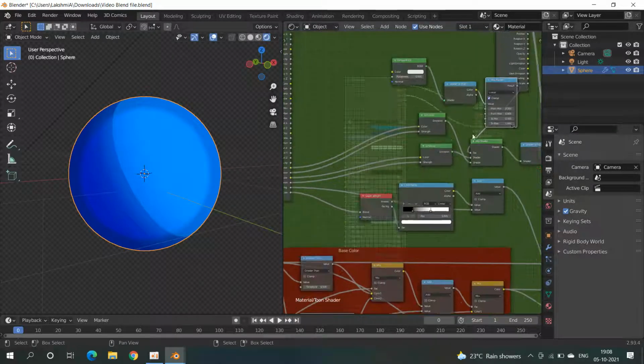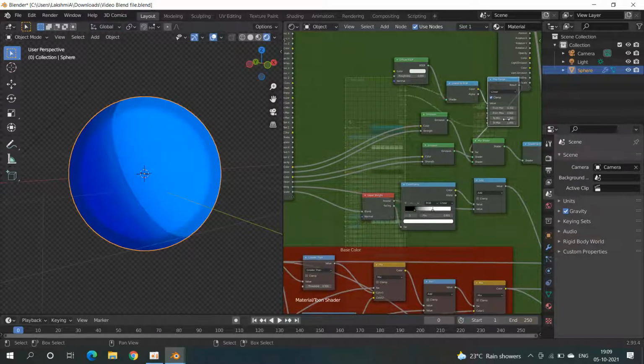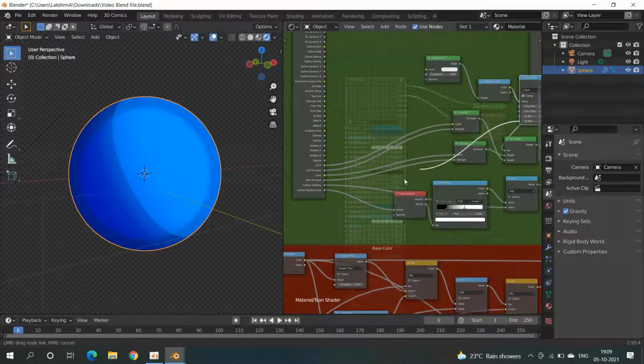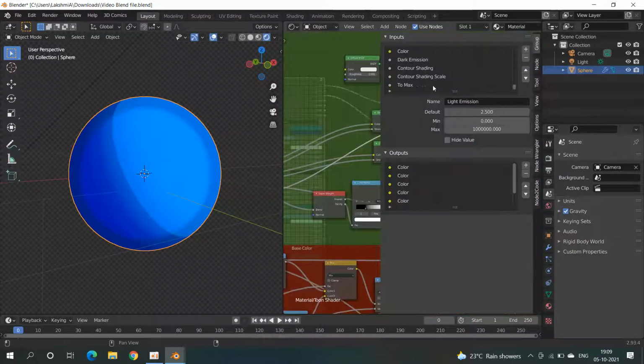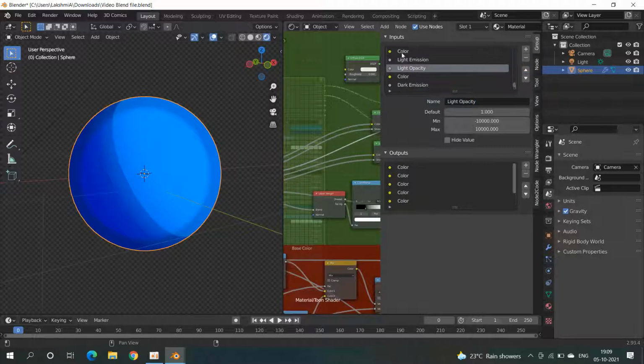And then we have some parameters for the opacity. So this one is the light opacity, so I'm going to bring this one over here, light opacity, and then bring that before the dark one.